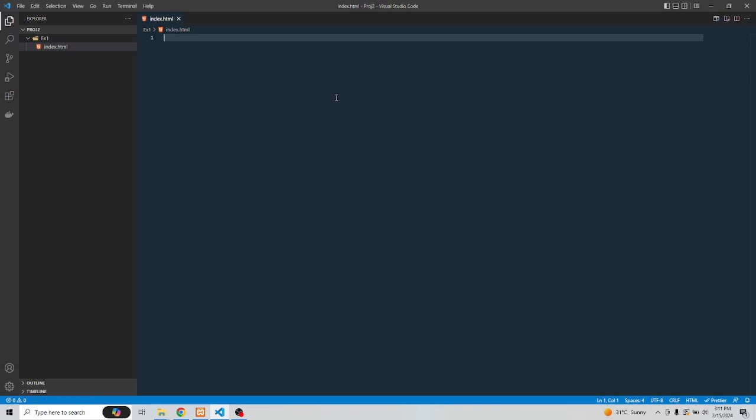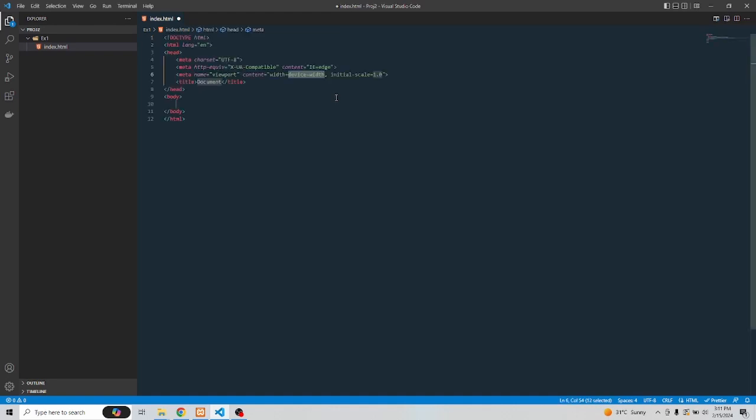Now Visual Studio Code allows you a shortcut. You just type an exclamation mark and hit enter. It will give you the structure of an HTML file. You can delete this line, which is for compatibility with Internet Explorer, which is old, so you don't need that. If you look at this, it says that this document is of type HTML and the language is English, and the header says that the character set is UTF-8, which is an expanded version of ASCII characters, and that the viewport will have the complete device width and the initial scale will be 1.